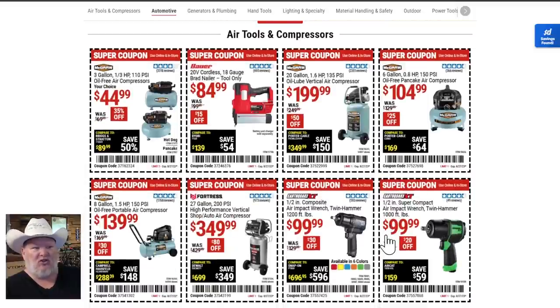The McGraw air compressors — we've got five of them plus the Fortress. My philosophy right now is either go low and go small, like that three gallon — great deal at $45-50 bucks. You get either the hot dog or the pancake; I think the hot dog is the better choice. The six gallon is great for running two nailers, a solid prosumer choice, but the 20-gallon and eight-gallon don't add enough over the pancake compressors.